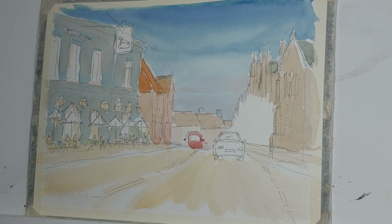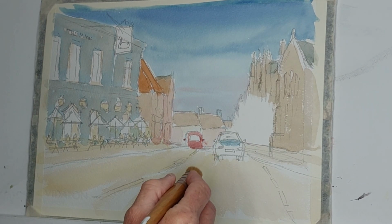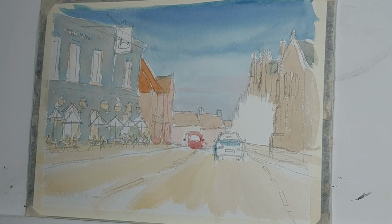Now we've got the other car, which is a sort of 4x4 of some sort. And to me, there's a bit of blue. So I'm going to streak a little bit of blue across the bonnet there. It's black, but I'm going to streak a little bit of blue down that side too, like that. Now it's black, so I'm going to use Prussian blue with Indian red, and that will give me a really dark colour. This is going to be really, really dark, because I want to show the sunlight on it.